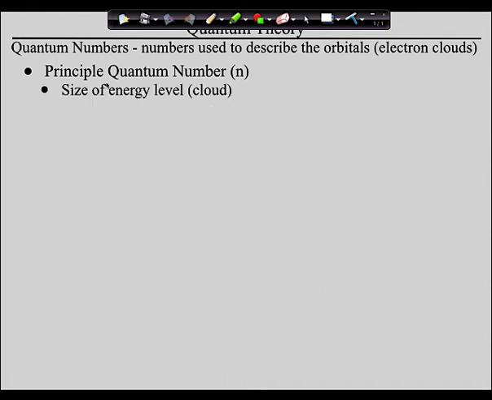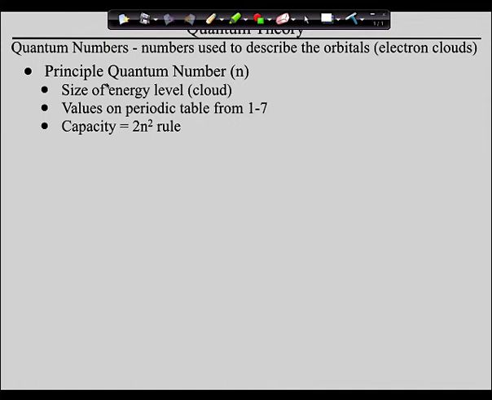Join me at the board. So guys, the principal quantum number tells us the size of the cloud, the size of the energy level. Now, how many different sized clouds can there be? 7. The values on the periodic table range from 1 to 7. Now, this is the first thing that you need to understand. It's called the 2n squared rule. Guys, the 2n squared rule tells us the number of electrons in an energy level.